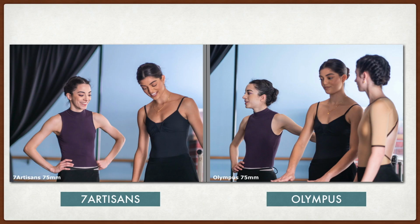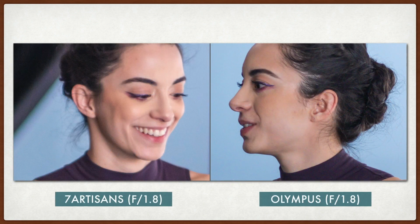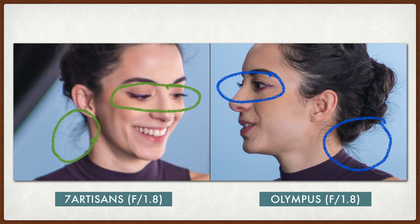Now let's see how those differences play out in real-world shooting. For a quick look, I took both lenses to a ballet rehearsal and kept swapping them back and forth on my Olympus Pen F. Here's a pair of pictures that I chose because they're fairly similar. Let's crop in on Jessica, the dancer on the left. There's no question that the Olympus lens on the right gives a sharper, clearer image of Jessica's eyelashes and hair. The 7Artisans lens on the left actually has a lot of fine detail. You can still see individual eyelashes and individual strands of hair. They're not as crisply defined as with the Olympus, but maybe for your taste that's not a problem.